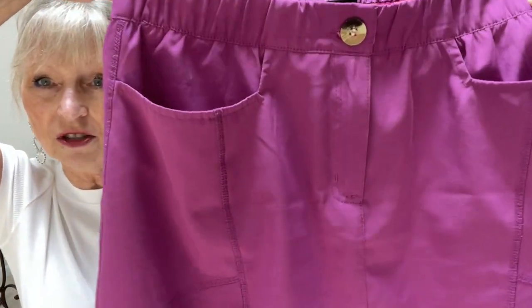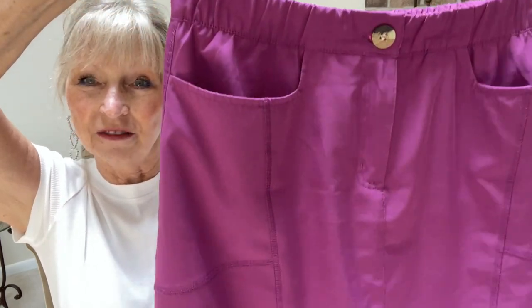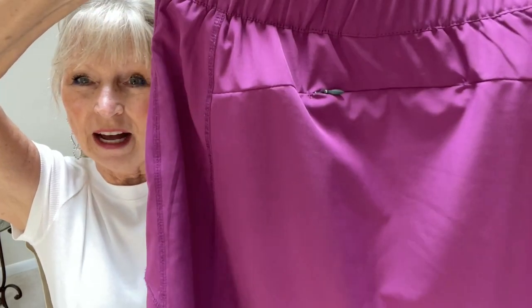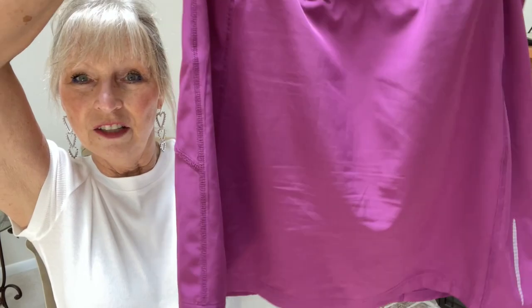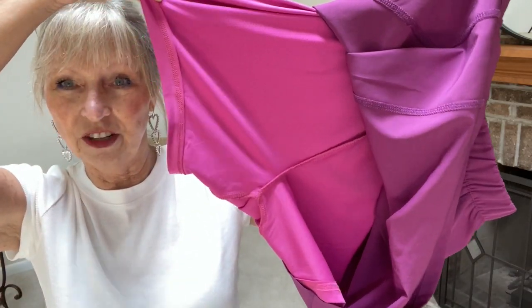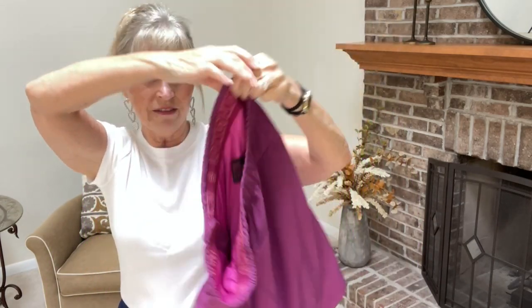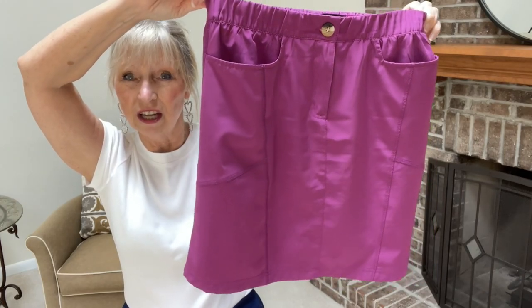These are roughly $30 to $35 and I get them on Amazon. Here's a close-up. This one I wore yesterday — I dug this out of the hamper to show you guys. See how the stretch pockets are in the front, got the seam. Here's the back with the pocket, the zipper, and then you've got the reflectors. This is a moisture-wicking fabric, so if you do get wet, you're going to dry faster. These are my go-to skort in the summer. I have three colors: the purple, the navy, and then I have a tan color. I don't wear that one as much — I think that one I bought in a size large because I like the brighter color ones better.